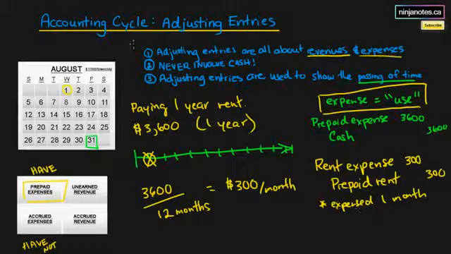If we look back at the rules, the adjusting entry is all in line with them. We have created an expense adjusting entry. It does not involve cash, and the adjusting entry is used to show the passage of time, or the passage of 1 month. So there we go. We've just created a prepaid expense adjusting entry. Hopefully you guys understand prepaid expenses. I'll be talking about the revenue adjusting entries in the next one. Thanks for watching.